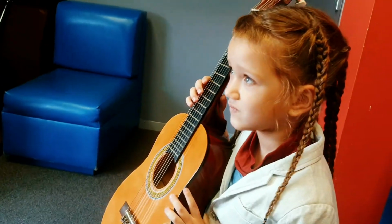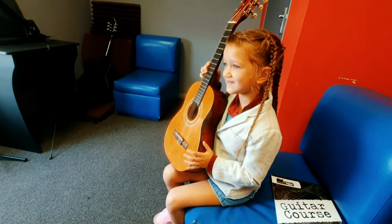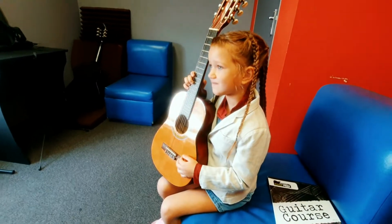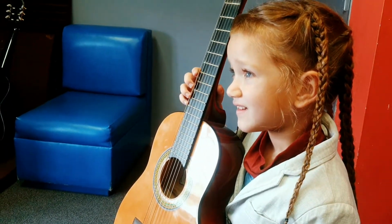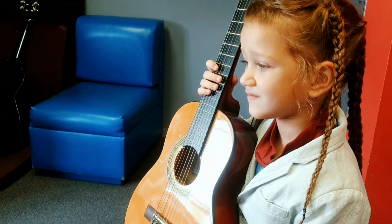It's a very long neck. I don't think my neck is that long. And then what is this whole part of the guitar? Body. The body. There we go. And do you remember what this was called down here? It was the bridge of the guitar. And last thing, these little metal things going across. Frets. It's a bit hard to say sometimes. So those are called frets. Cool. So you can hold it so it sits nicely.